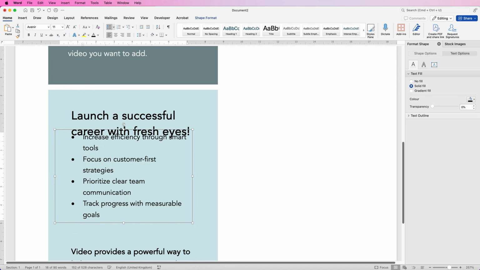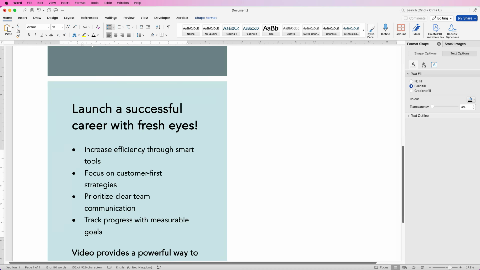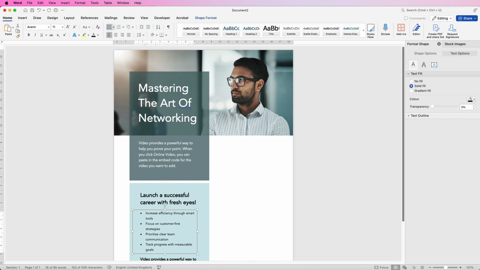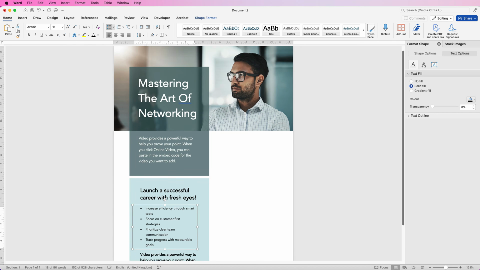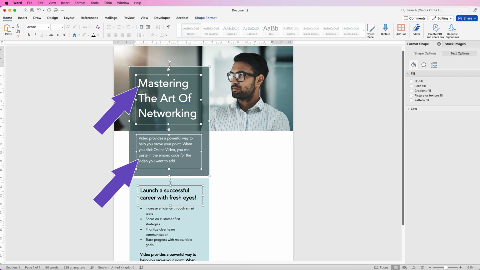And then just use your arrow keys to move the text down, which will mean it's perfectly in line with that text. However, if I just firstly line everything up, so select the box at the top here, hold down the Command or Control key and select all of your text boxes. I'm not going to select this one, and then select this background box as well. You can see we've selected all of that.